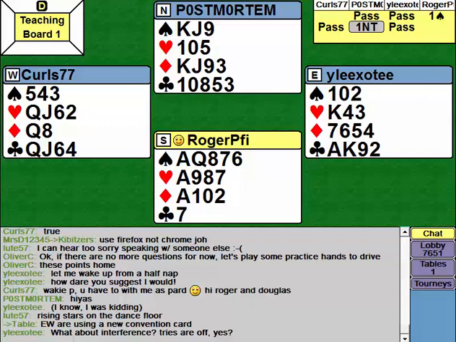If it's absolutely clear to interfere, yes, but not here. You know, if you've got something like King Queen Jack to eight in a side suit, then feel free to interfere, but not otherwise. But there aren't many hands like that, I don't think.